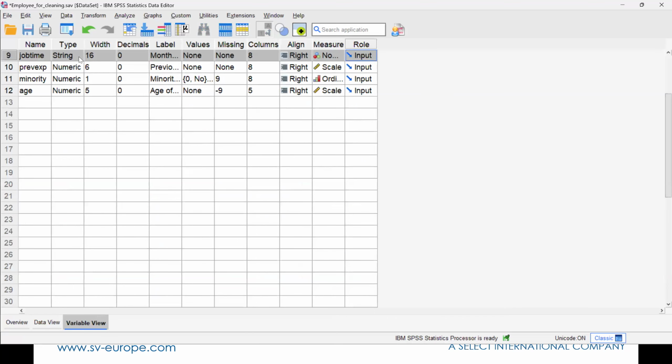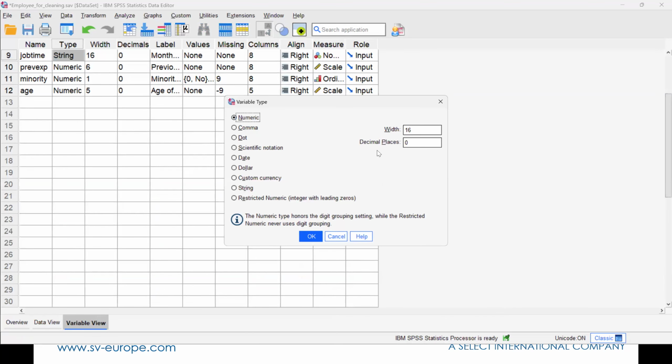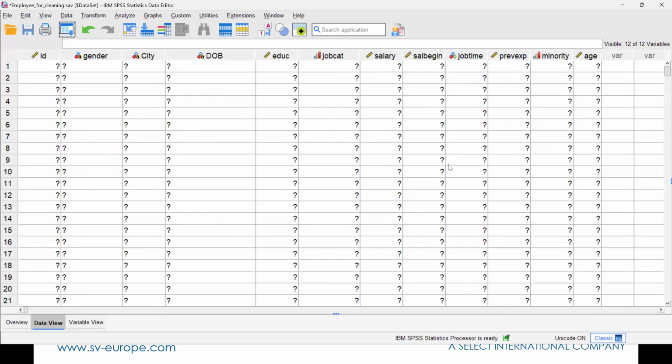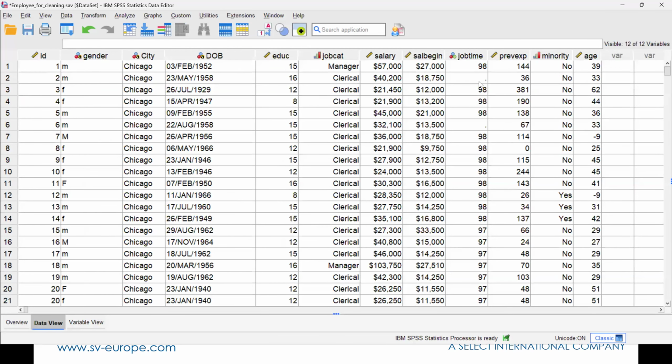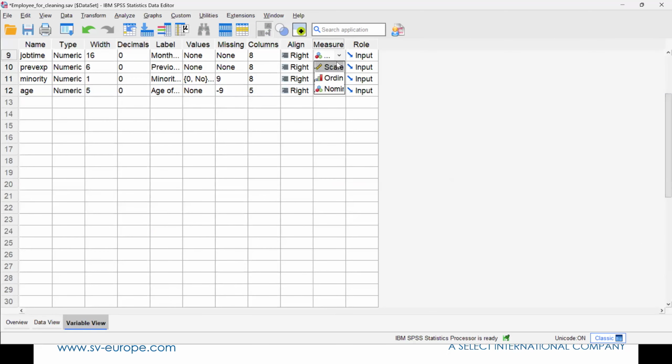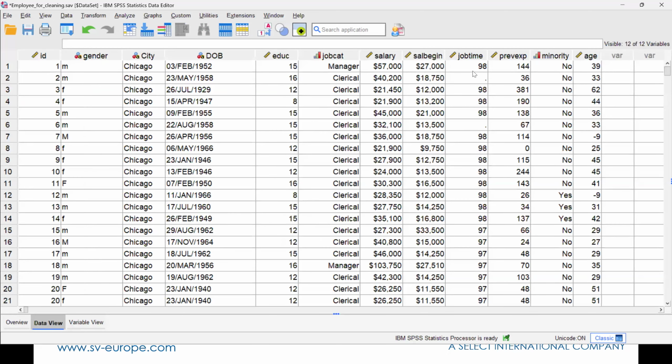If I change it from type string to type numeric, what will happen is, obviously if it's a number, it can't keep the X. So the X will be turned into effectively a system missing value if I click OK, which just means it's a full stop. And it's actually a number field too, so it's a scale field, so I could change the measure to scale. And I could, if I decided, look, you know what, I don't want to have any blanks in here at all. I want to actually just replace that with the average.